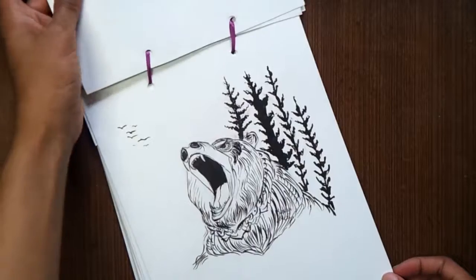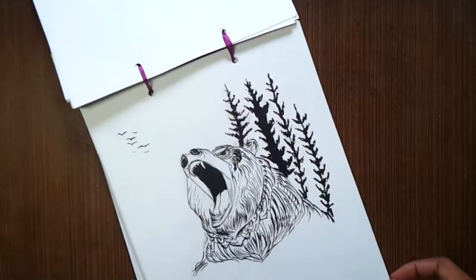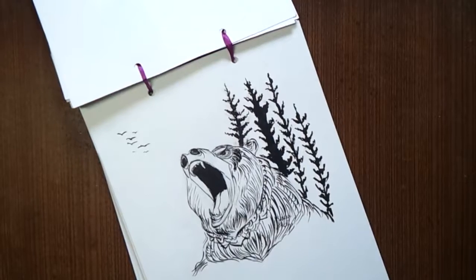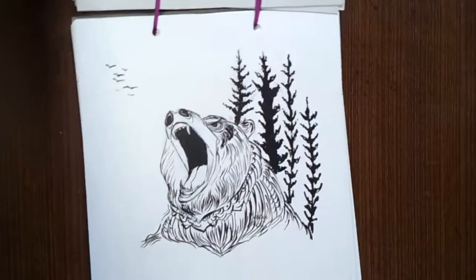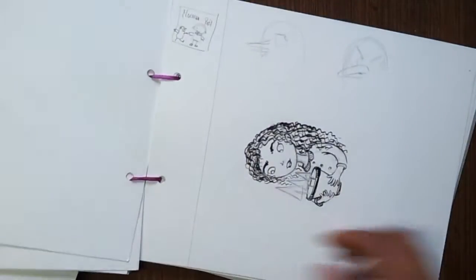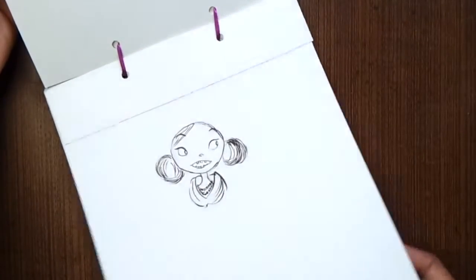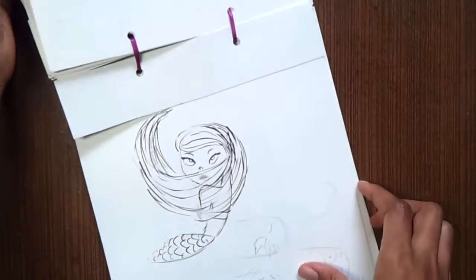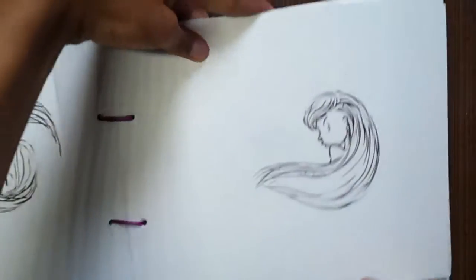Seeing so many different types of art on Instagram, I realized that if you don't know what type of art you want to make, you're gonna get carried away by so many different ways of expressing yourself. And that is what started to happen. Throughout my sketchbook tour — 2015, 2016, mostly 2016, a little bit of 2017 — you're gonna see so many different types of art because I was trying everything.